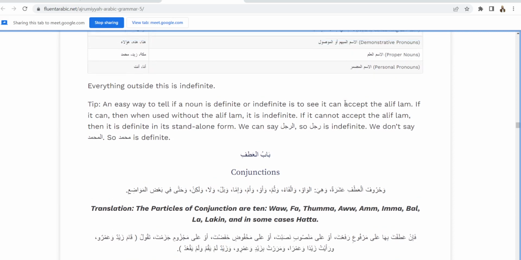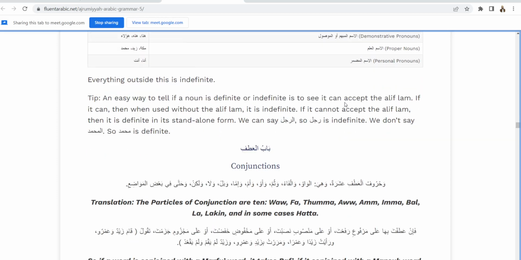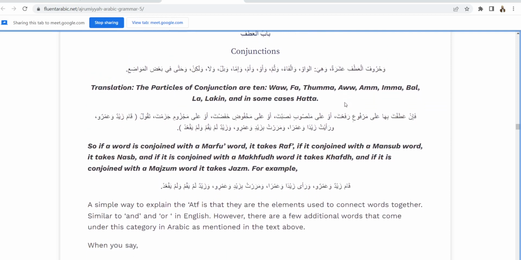Okay, now we have taken Na'at, which is the first one of the tawabi', the followers. Now we go to conjunctions, Bab al-Atf. Bismillah. And then, give me two examples of na'at ma'rifa and two examples of na'at nakira. Make it a question. Write it down, please. May Allah reward you.